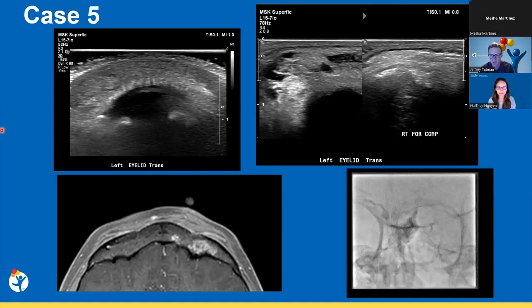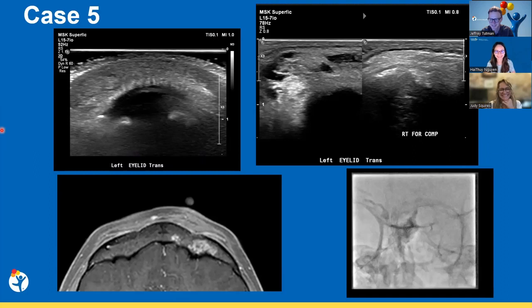Hey guys, yes. You get me excited when you start talking about interventional radiology, but there is a very distinct diagnostic way we can diagnose these without doing the pathology. Once we stick the needle in, if we get blood return, it's going to be a venous malformation. When we stick the needle in and it's a lymphatic, we'll get more of a yellowish fluid, or if there's been a hemorrhagic process, it'll look like a rusty yellow fluid. So pretty much sticking the needle in gives us the venous or lymphatic diagnosis.